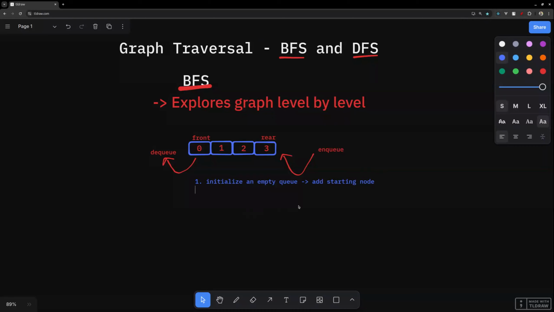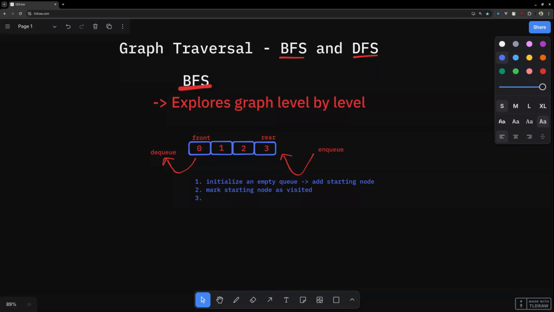After doing this, the second step in our BFS is marking the starting node as visited.